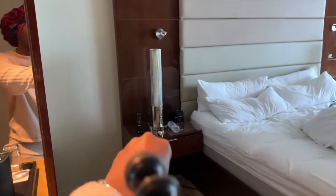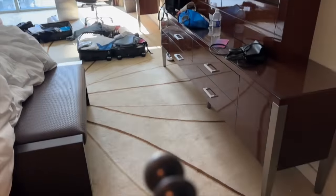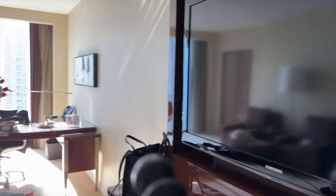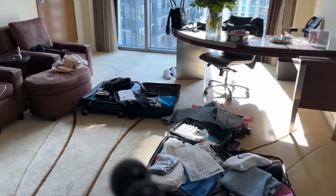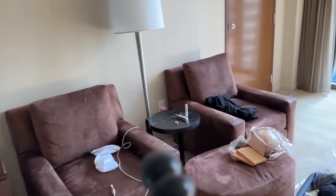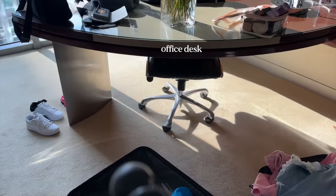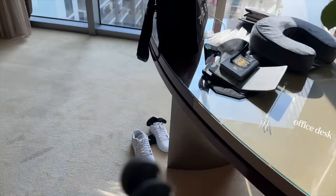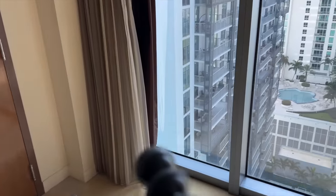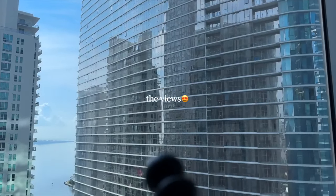They have one night table there, and this is one large king size bed. Cassandra and I do not need a separate bed. They have the TV stand, TV there. Yeah, last night, like I said, was a blur, so we just threw the things down. Nice little two-seater couch, yes. I have your little office desk right there, so she decided to do some work. And then, of course, my favorite part, which is gonna be the view.